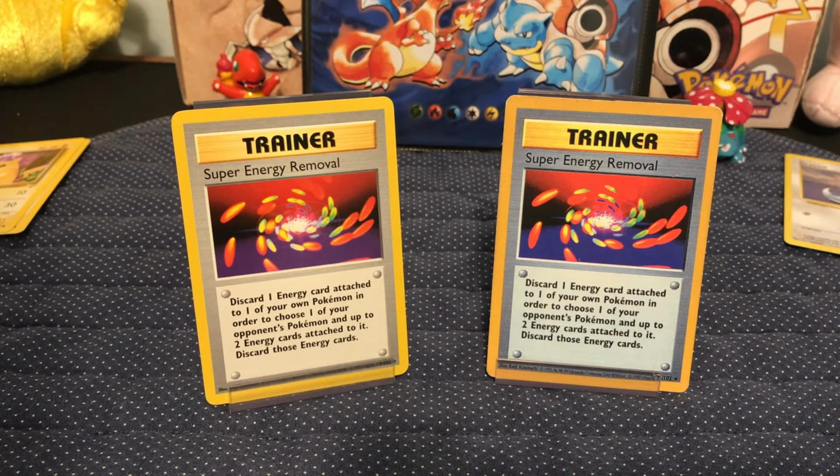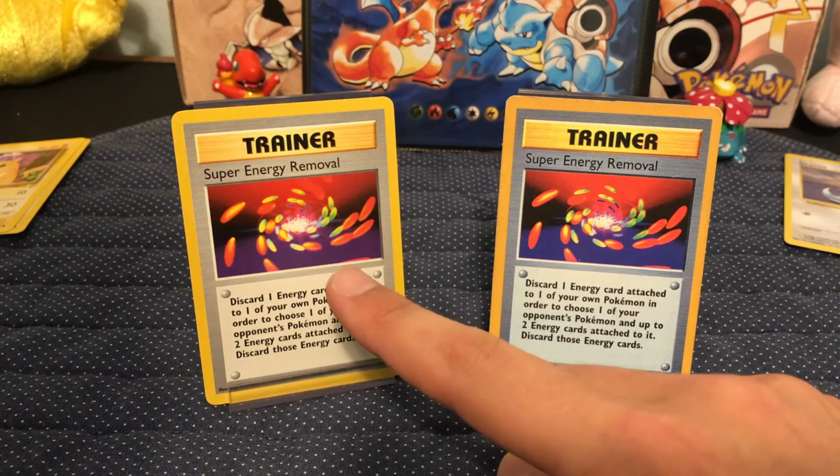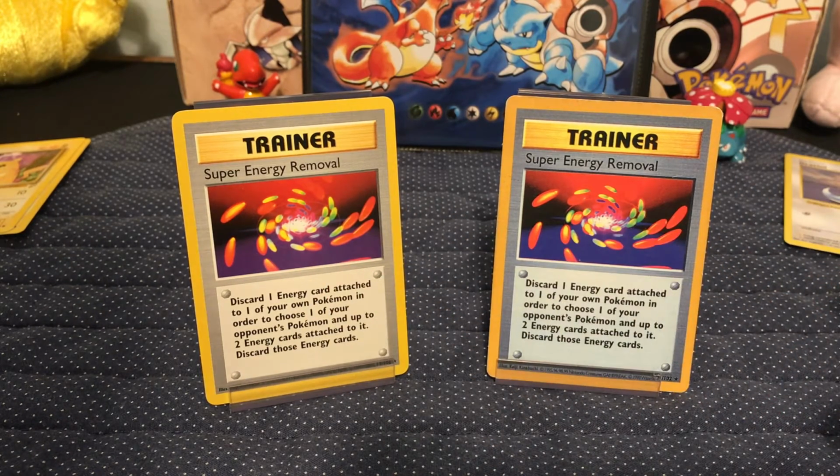So, first things first, color. Very clear that there is a slight difference in color between these two Super Energy Removals. The one on the left seems to be a lighter color. The one on the right, a bit darker.